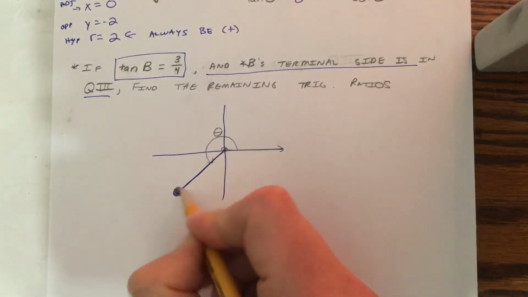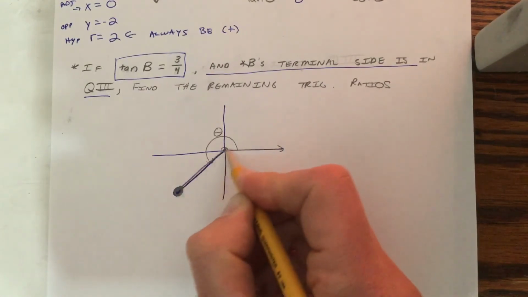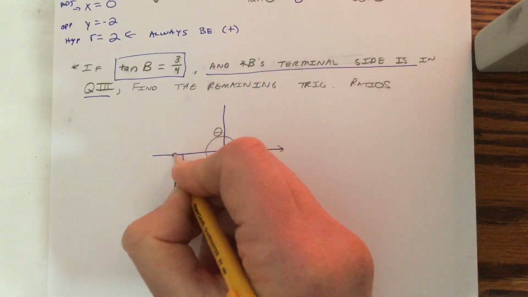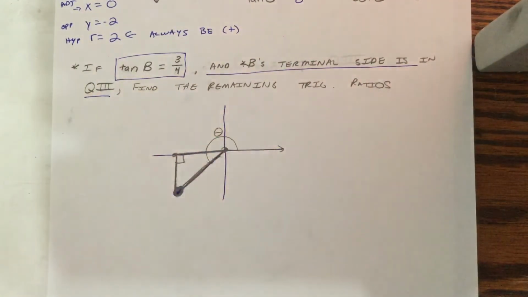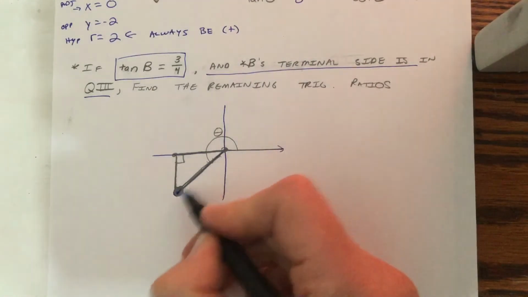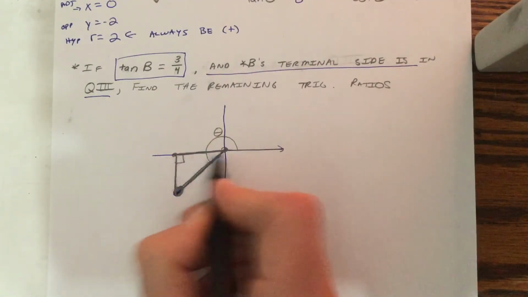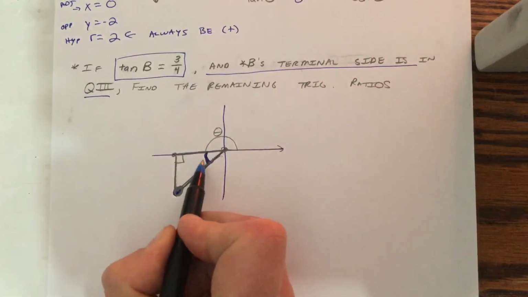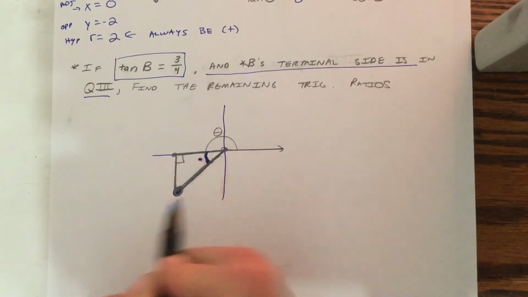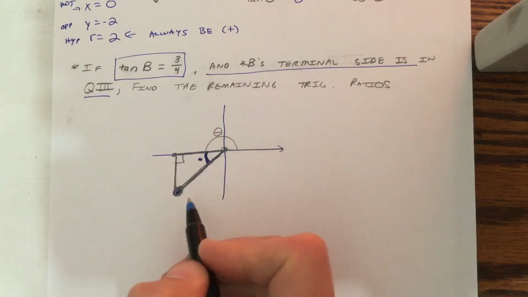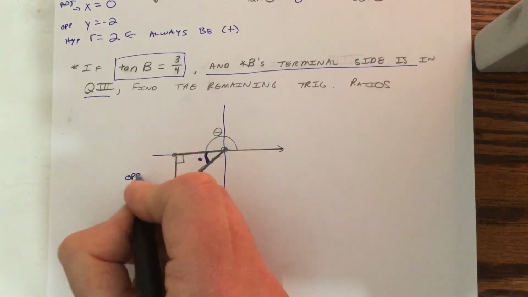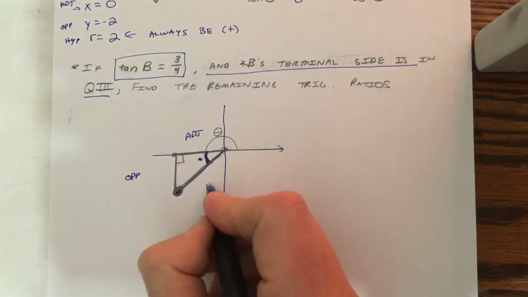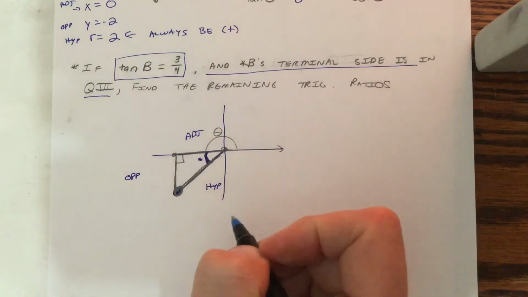So again, we know that the terminal side is in 3. I'll put a point there. I draw a line to the origin, and I'll draw a line to the x-axis. Okay, that forms this right triangle. Our reference angle will be between the terminal side and, in this case, the negative x-axis. So we'll be basing everything off of this portion right here. Okay, so in reference to this angle right here, we have our opposite side over here, our adjacent side over here, just like we talked about, the y and the x, and then here's our hypotenuse, or r, okay?